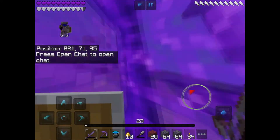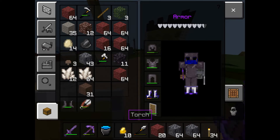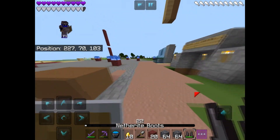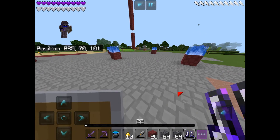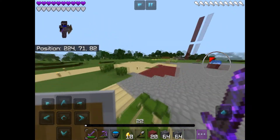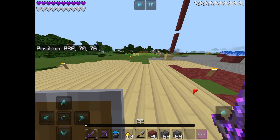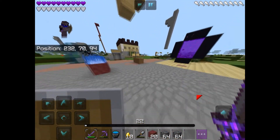Basically, how you take them off is instead of just trying to swap them with another item, you put another set of boots in your hotbar, hold it down like that, and boom — you've got them off. If you're on console or PC, you just place-click, whatever your place button is, and hold that. And yeah, basically that's it.